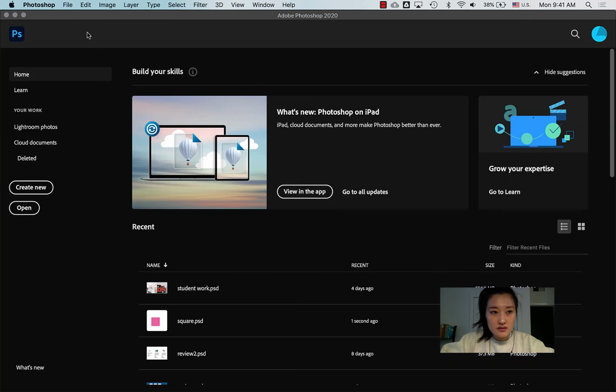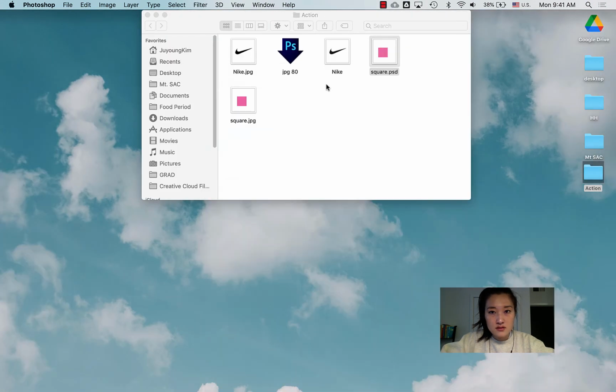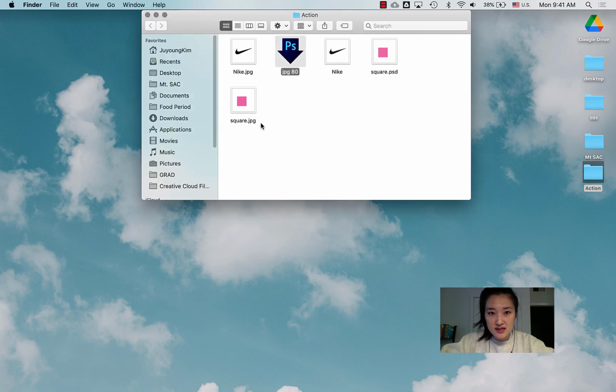Don't save, okay. So here, whenever I have a Photoshop file, I now just can drag it into here and it'll just make multiple JPEGs for me. And this is really a game changer. So you might not have as many files now, but when you are a designer, sometimes you really have so many files to save out as JPEG in bulk. So this trick, I'm sure you will find it useful.